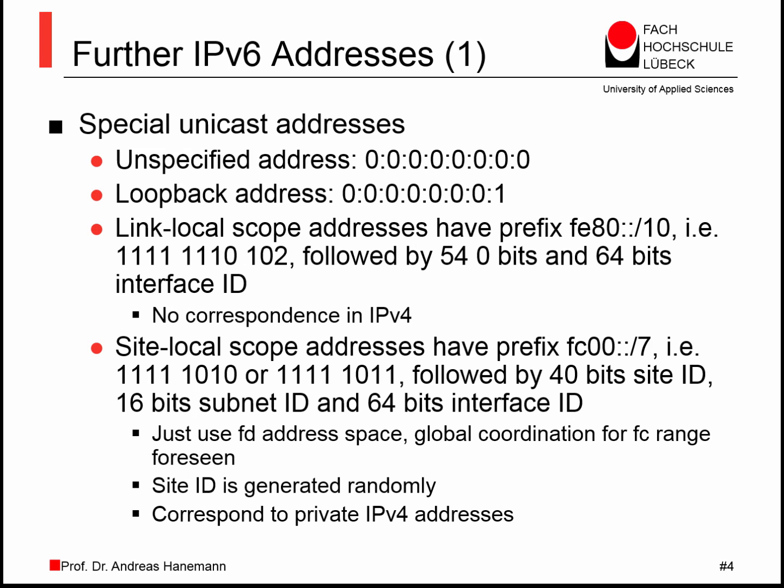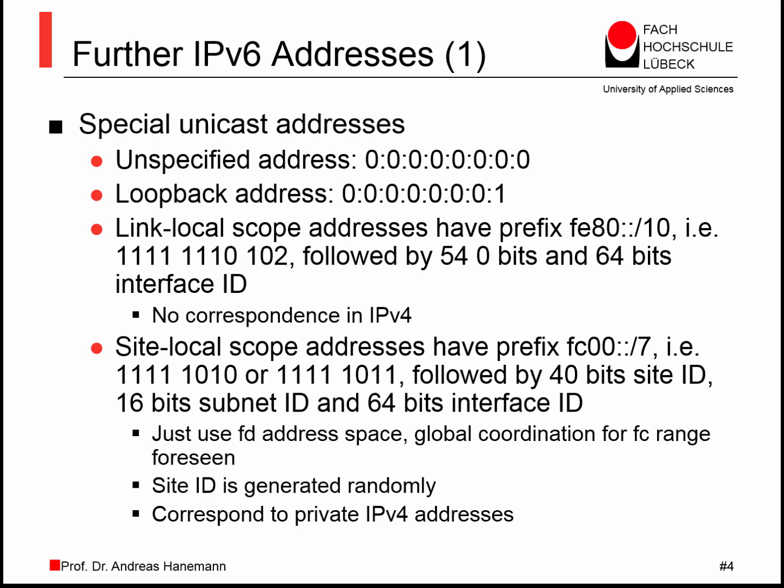Similar to IPv4, there are some IPv6 addresses with a special meaning. The address where all bits are zeros is the unspecified address, which can be used temporarily to be replaced by a valid address. The address with 127 zeros and a 1 at the end is a loopback address, and it has the same meaning as the localhost address 127.0.0.1 in IPv4.